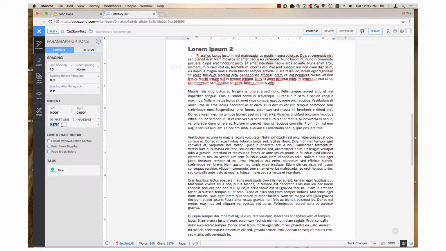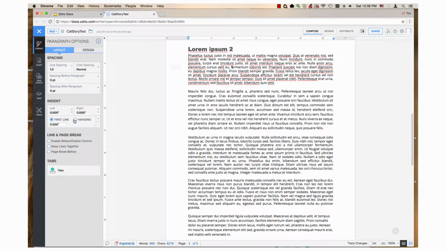And like the left and right boxes, you can type in a desired number. And that indents it even further. Move this back to 0.